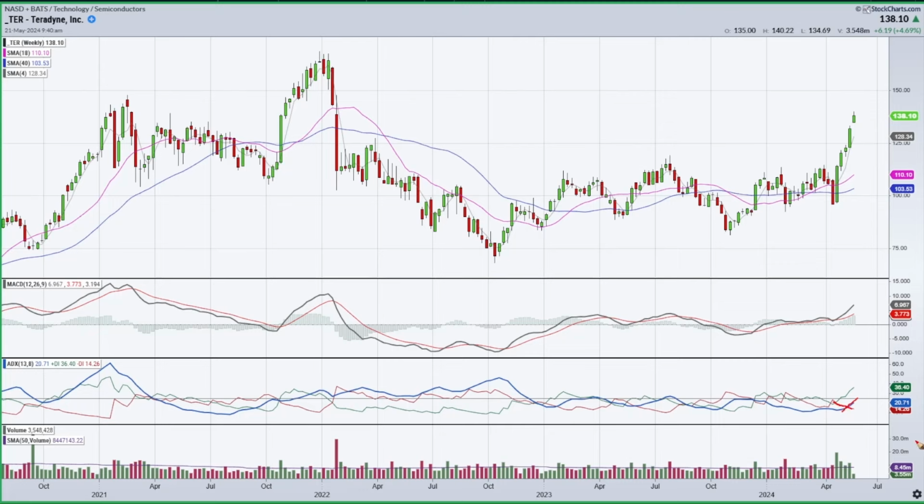And we're also noticing that the sellers, the DI line, negative DI, is dropping. So this is the kind of pattern we want to see when we're breaking out. We're getting really good confirmation that this is strong buying. Look at the volume. You see how strong the volume is?